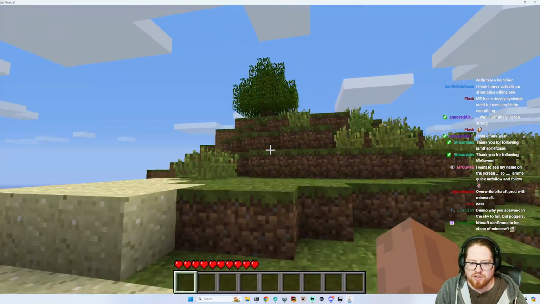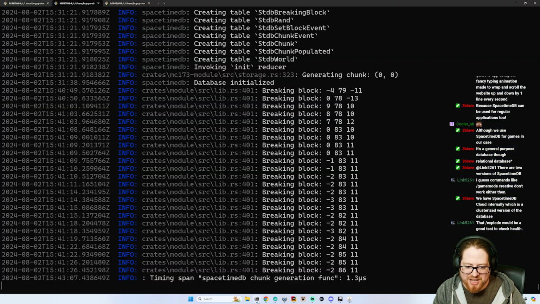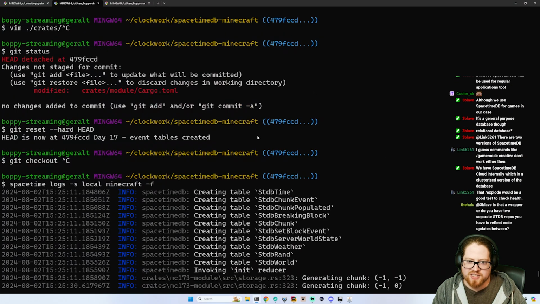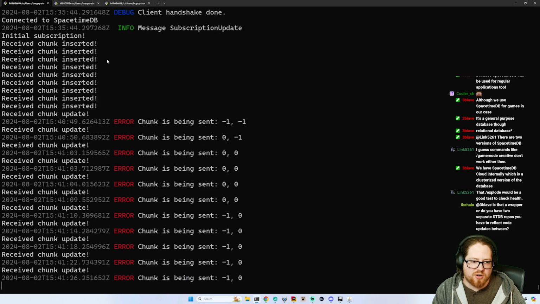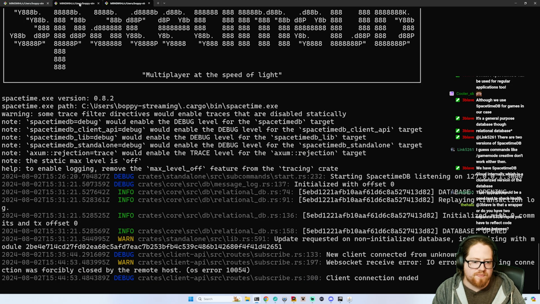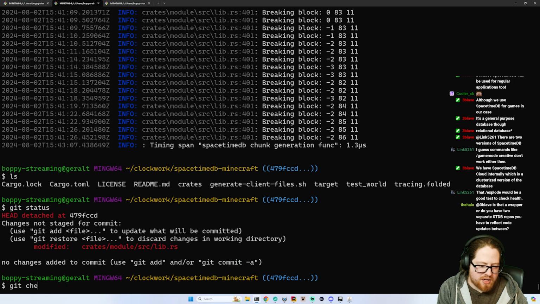Cool. And it's got all the decorations and everything. So it's actually working correctly. Okay, cool. Well, let's go ahead and upgrade it to the newest version, because I think that'll fix a lot of the performance issues that we've had. So we'll go ahead and start that process now. Okay, so I'm going to create a new branch because I'm going to try to be better about this. Upgrade to 0.10.